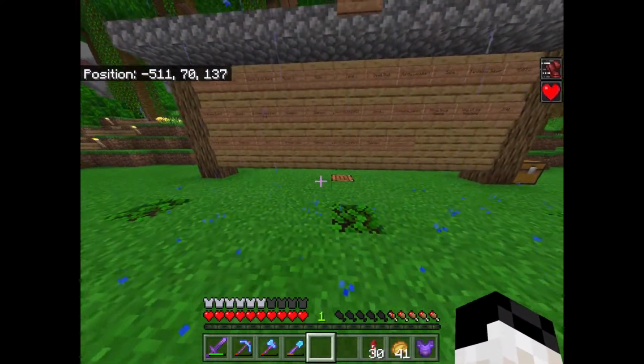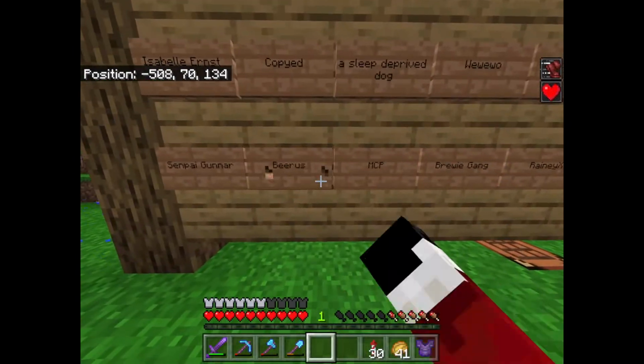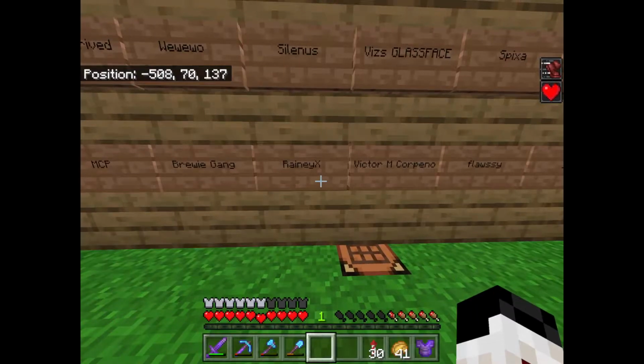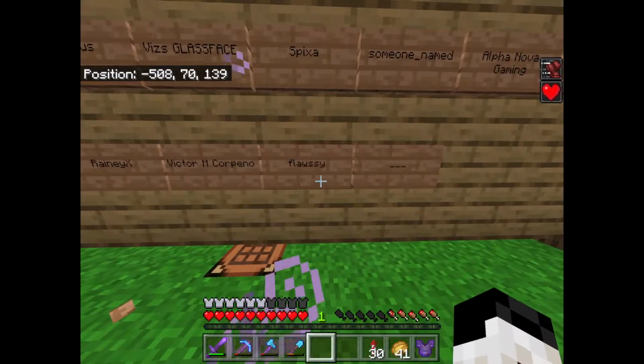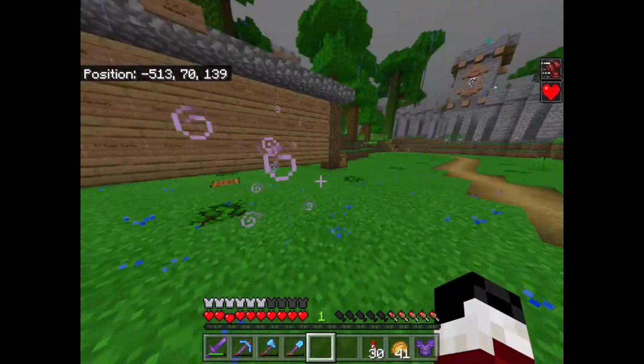Alrighty, and here are the new people who weren't ever added. I believe it starts from here. So we have Beerus, MCP, Brewery Gang, Rainy X, Victor M. Corpeno, Flossie, and then just 3 underscores.